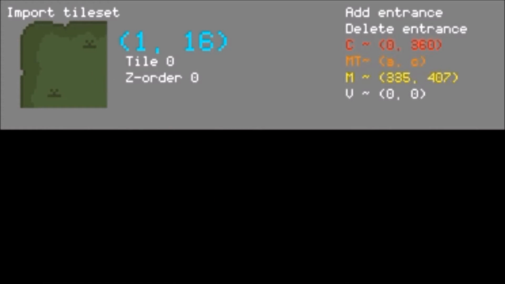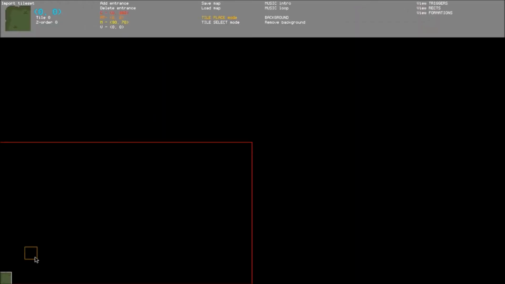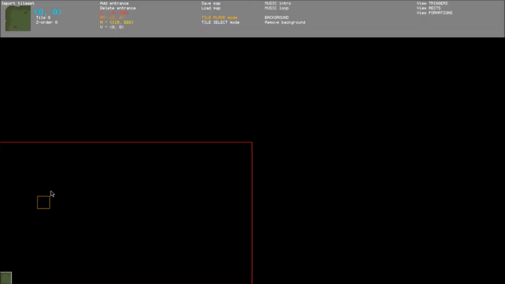But what does this entail? Well, if you look at the bottom here, you'll notice that there's a little copy of that tile that's on the top left, but a bit smaller. This is your selected tile, and to build a map, we're going to have to learn how to move it, of which there are multiple ways in which we can accomplish this.